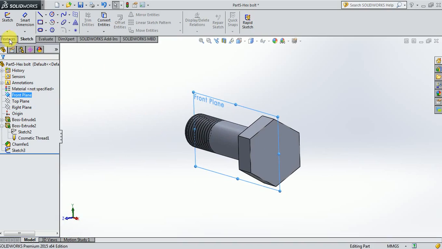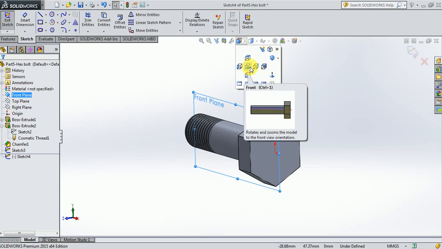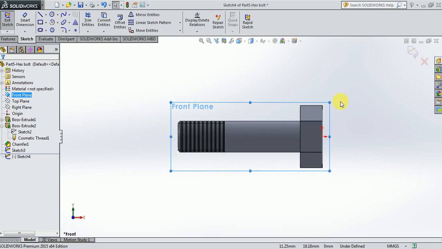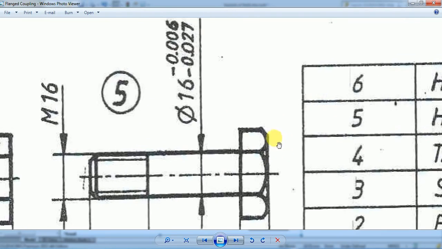And then what you have to do is click on the sketch option, and then go for keeping this model in the front view. Once it is kept in front view, what you need to remember here is that for this chamfer we need to cut the material for what shape? Triangle shape here. A right angle triangle shape.